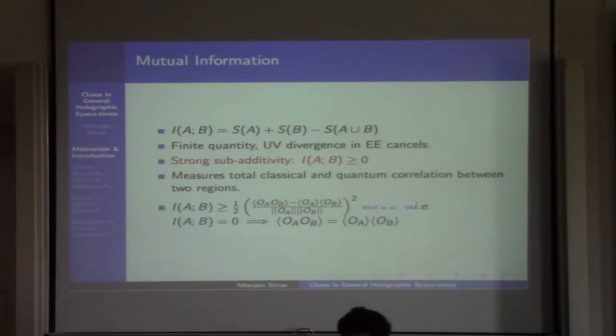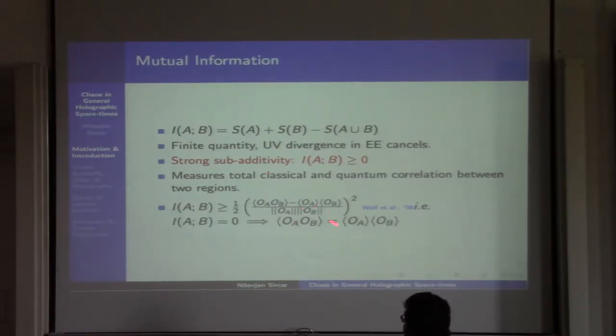And there is also an inequality in quantum information theory, where it states that this mutual information between two regions A and B is always greater than or equal to these correlation functions for operators. These operators need not be local, but defined in regions anchored in region A and region B. And it's a very strong statement. It says that because you see there is a square, if the mutual information between two regions is zero, that implies definitely that this is factorized. And this is something which is proved in quantum information theory in finite dimensional Hilbert spaces.